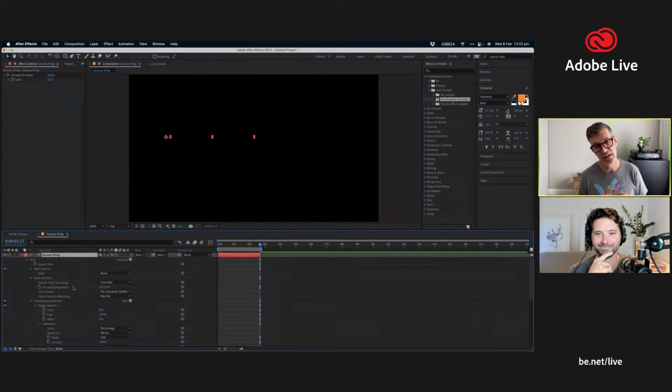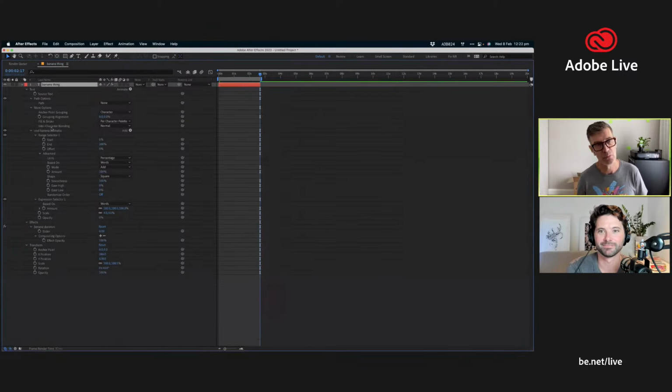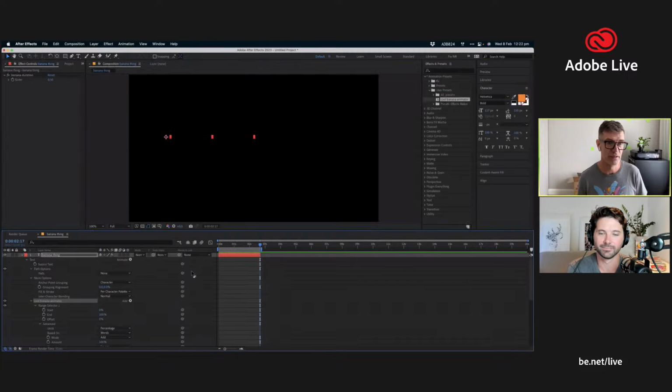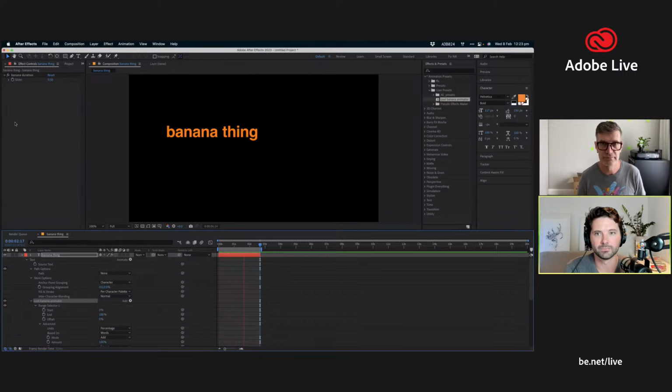But it brought in the text animator with the name, so Cool Banana Animator. It brought in the effect that we selected as well, banana duration. And then you just have to drag and drop it. So if you spend a little bit of time saving these things as presets, then you can build up a library of useful things. And it doesn't have to be text animated. It could be just cool animation curves, or getting things off the screen or on the screen or something like that. Yeah, that's cool.